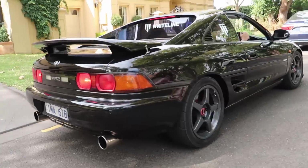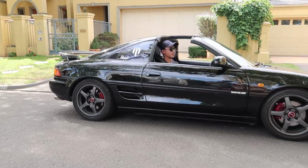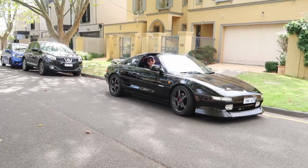So also, a lot of people are curious about what you look like in an MR2 with the tops down. I guess Lachlan can show us. What does this person look like in an MR2? You look like a gorilla. You look like an overgrown ape. Okay. Definitely so. Like, how big do I look out of 10? Pretty big. I look pretty big? Yeah.